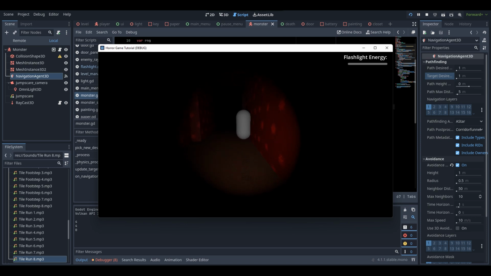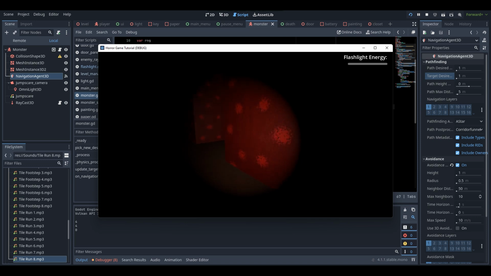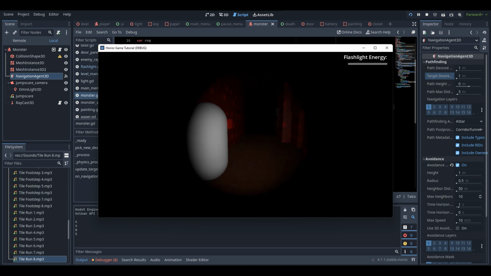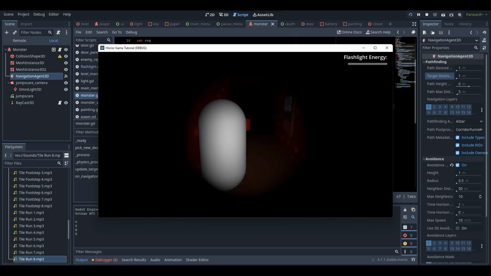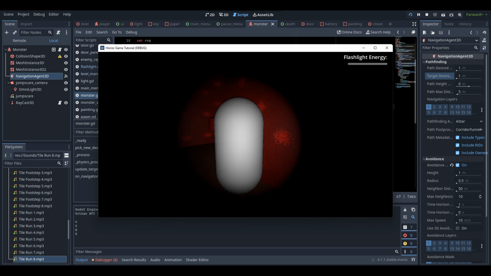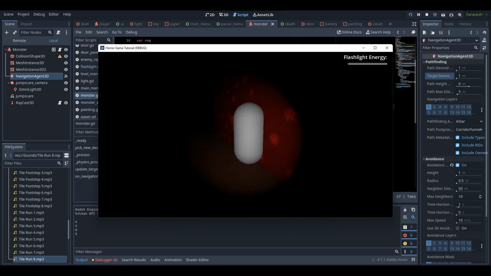I might not do it in this part, but maybe in the next part when we continue on the AI. Right now the AI is only picking new positions when it is actually within distance of its current destination. So the AI is functioning just as normal now. Everything's functioning quite well, and I'm pretty proud of it.